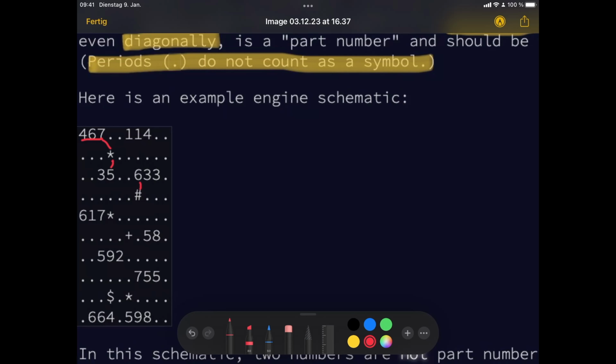And if we check downwards, it's start index plus row length minus 1. So we have 6, 7, 8. So 4 is our start index, row length is 3, so it would be 7. Minus 1 is 6, so we take that one. And we go to our end index plus row length, which is 5 plus 3 is 8, so we have that one. Now we would iterate through that row.